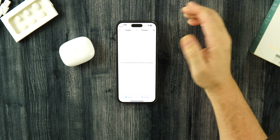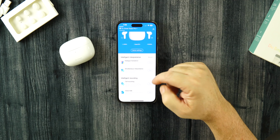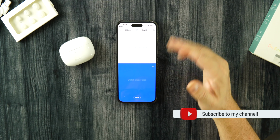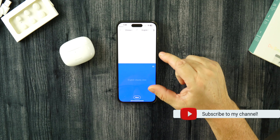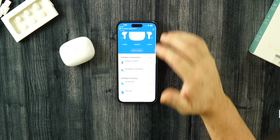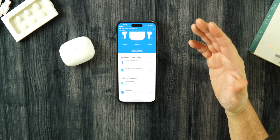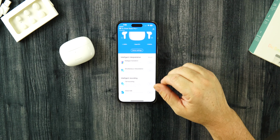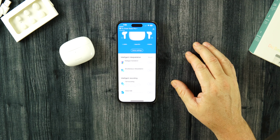So you can talk to people that don't speak our language, which is very cool. Simultaneous interpretation, same thing. You can display each language at the same time as you are speaking. It is very cool. I did try it out at work. I do have a lot of friends who speak Chinese or speak Thai at work, and it does work fairly well. Sometimes there's a little delay, a little lag, but it does work pretty well.